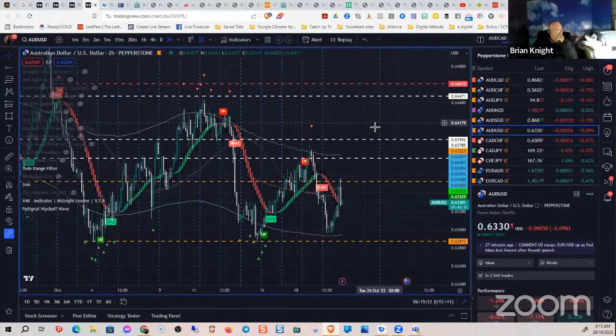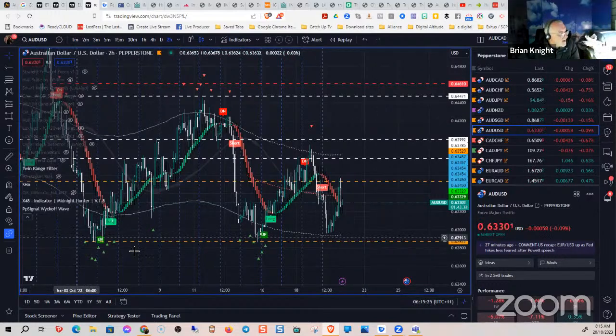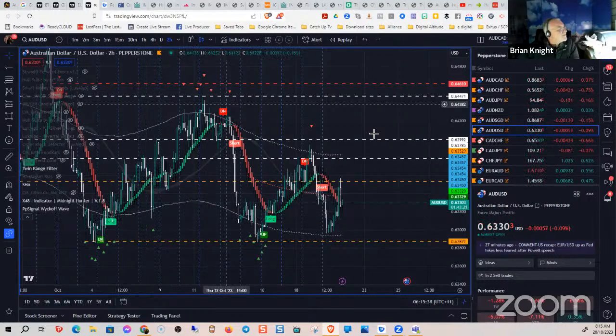All right, so I'm going to have to look out for more of these. Yeah, look at this though. Look at this. How many are in there? 1, 2, 3, 4, 5, 6, 7 in there, and then this pullback down. But it never broke them. And then off it went.